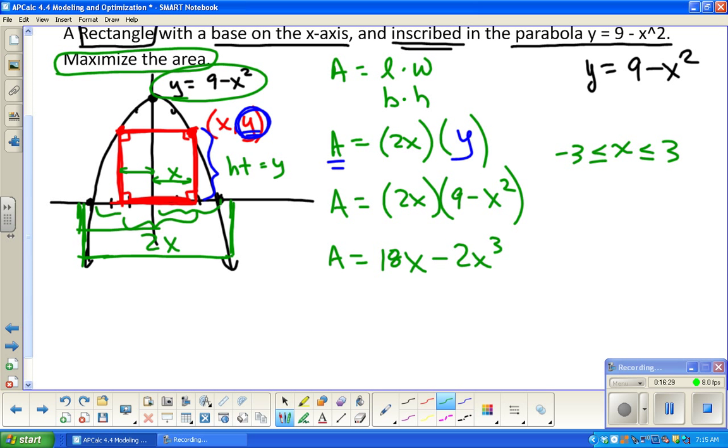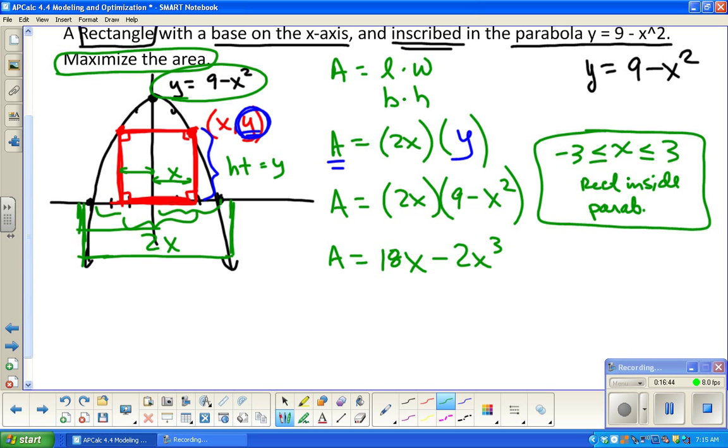And again, because we need our rectangle to be inside this parabola, I just want to make this note for you as to why. So in other words, x equals -3 and x equals +3 are going to be endpoints. Those are things we're going to have to consider when we're maximizing and minimizing. Okay? All right, so that's kind of a domain issue. It's not the domain of the parabola, but it is the domain that makes sense for this particular problem.